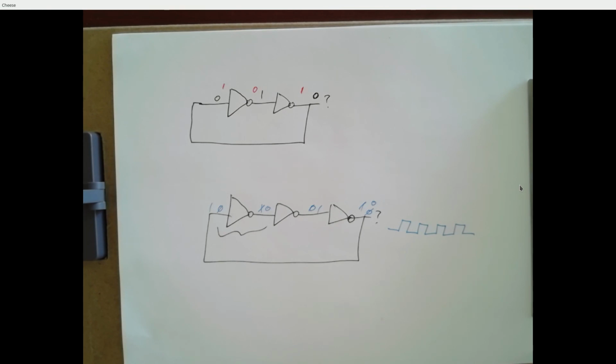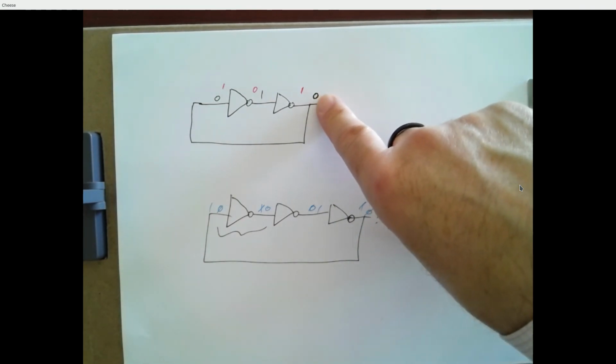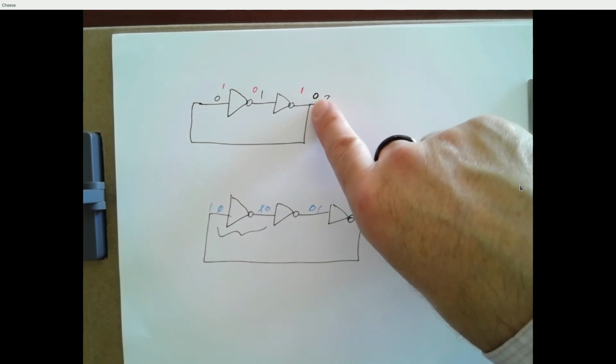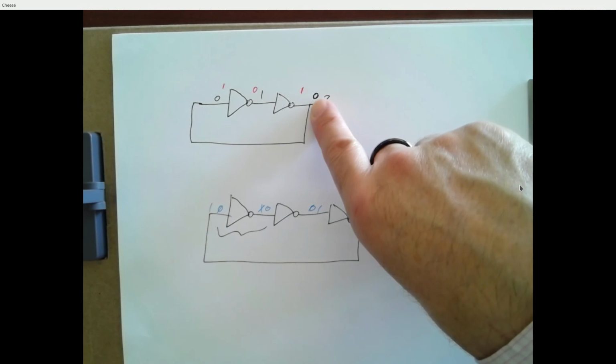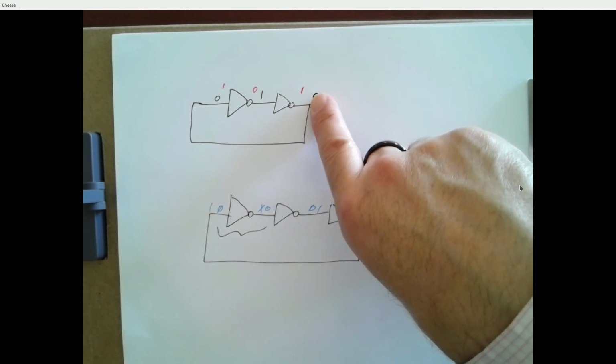It remembers whatever the current output value is. Right? If you come over here and you measure this and you see 5 volts, you can walk away, come back an hour later, measure it, you'll still see 5 volts. But if you disconnect the power and reconnect the power and you measure it and now it happens to have 0 volts, you come back in an hour, it'll still have 0 volts.